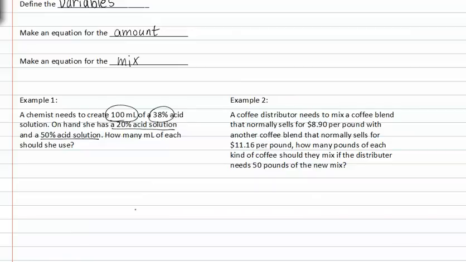We need to know how many milliliters of each should she use. We'll call A and B the two different acid solutions. A will represent the milliliters at 20% acid, and B will represent the milliliters at 50% acid.